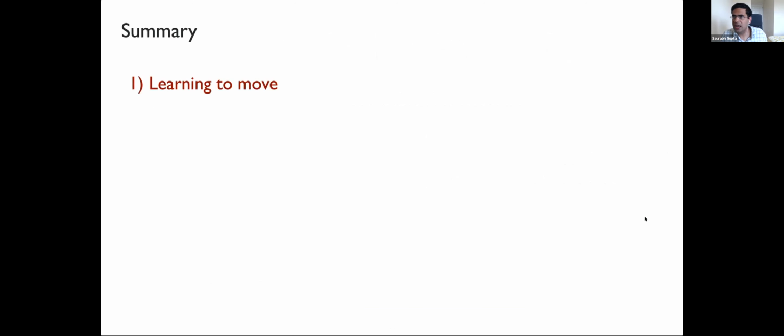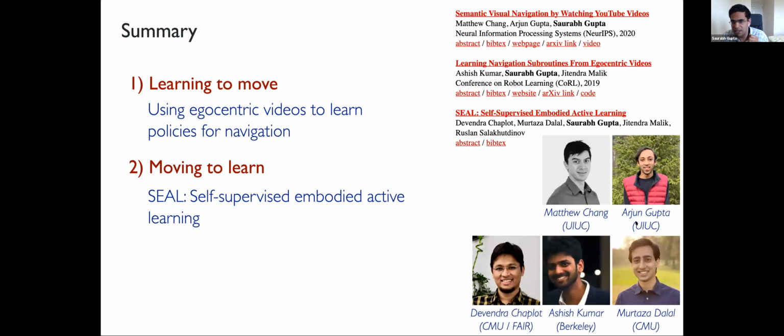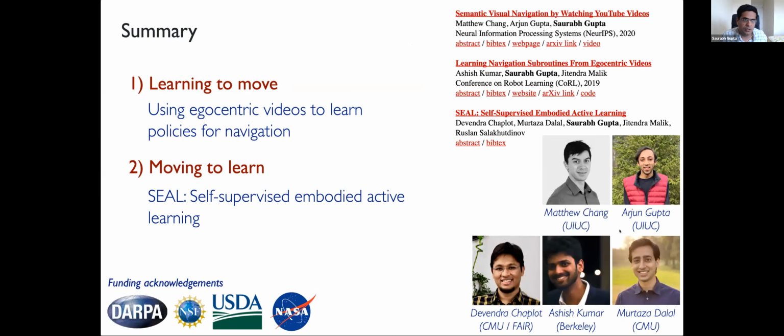Okay, I think that's all that I had for today. In summary, what I presented today was learning to move and moving to learn. When I spoke about learning to move, it was about using egocentric videos to learn policies for navigation. And when I talked about moving to learn, I gave you a teaser for this framework where we are doing self-supervised embodied active learning. Here are the papers, here are the students who led all of this work, and I want to thank you for your attention. Happy to take any questions.